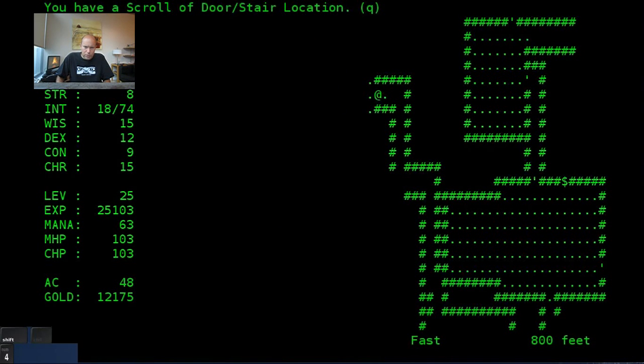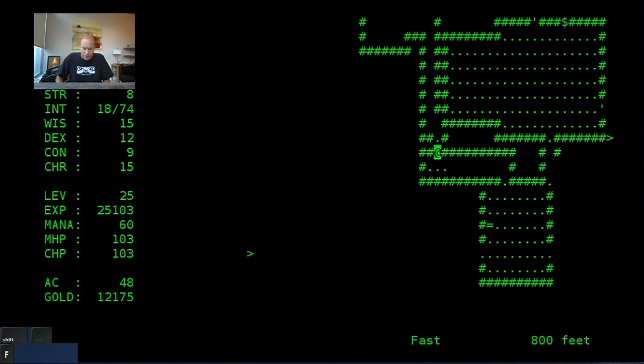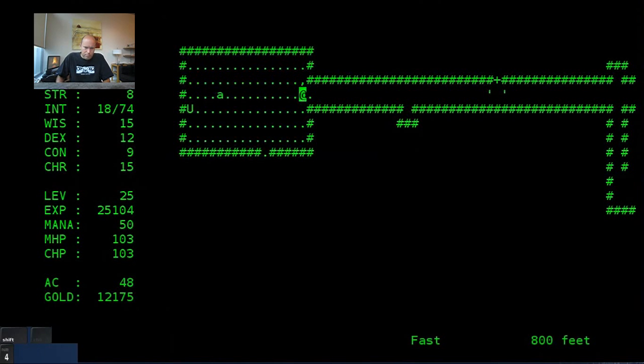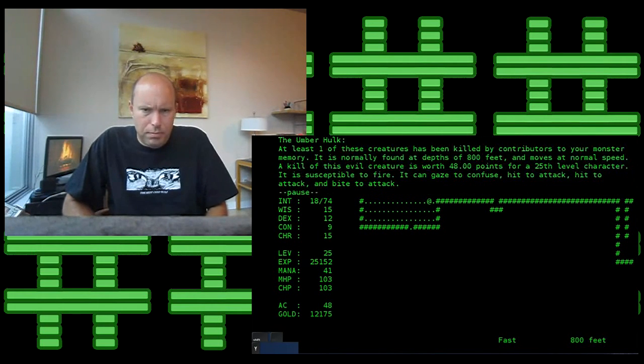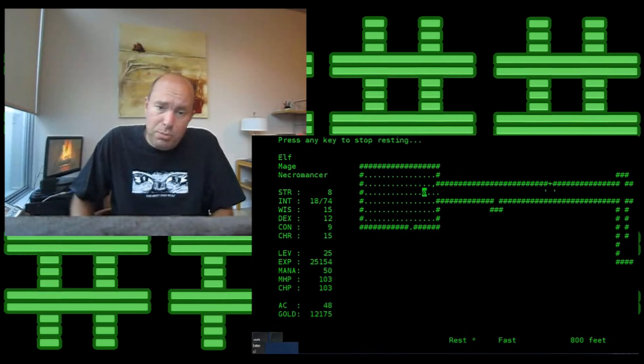What to do? We just got here on this level. We ruined the end of it by going through the center. Umber Hulk. When Yisha died, there was an Umber Hulk involved. Never killed one. What's he worth? He's native, not worth much. 50 points, which is pretty good.